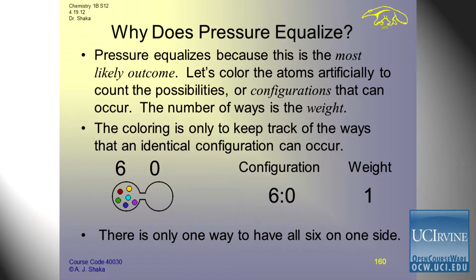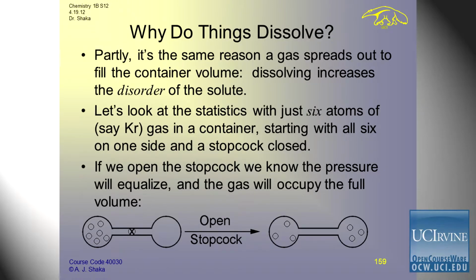So why does this happen? Why does the pressure equalize? It equalizes because this is the most likely outcome. If I go back for a moment and take the moment when there are 6 atoms of krypton, and then I open the stopcock, what's going to happen? I've got 6 atoms that are just crashing around all over the place, and I have an opening. Naturally, since there's nothing here, it's a vacuum, those are going to statistically start bouncing over onto the other side. And then once they get onto the other side, they're also going to have a chance of bouncing back, until, of course, I reach this final state where it's equal on both sides.